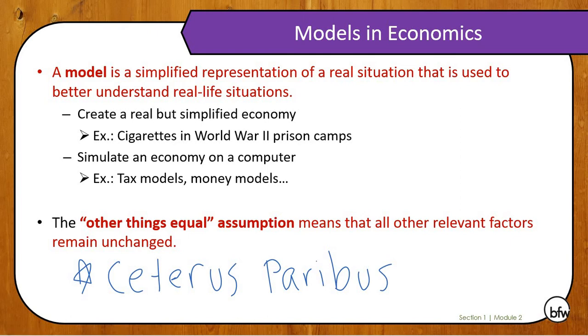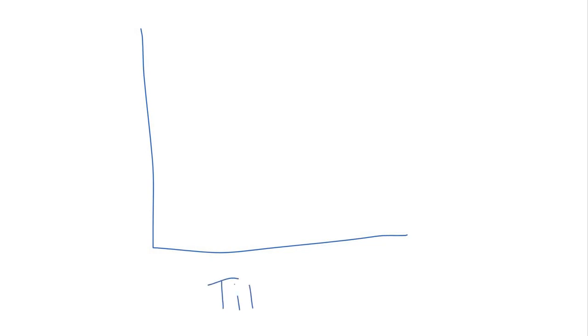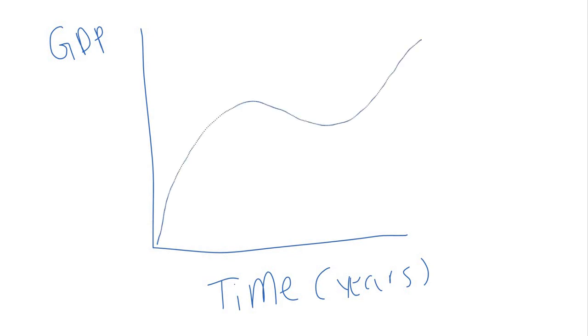Okay, now on your notes, you are told to draw a business cycle graph. All right, so I'm going to draw that for you right here. Now, on the x-axis, we have time. All right, mostly that's going to be written out in years. And on the y-axis, I'm sorry, we're going to have gross domestic product. All right, now the way that the business cycle graph looks is usually something like that.